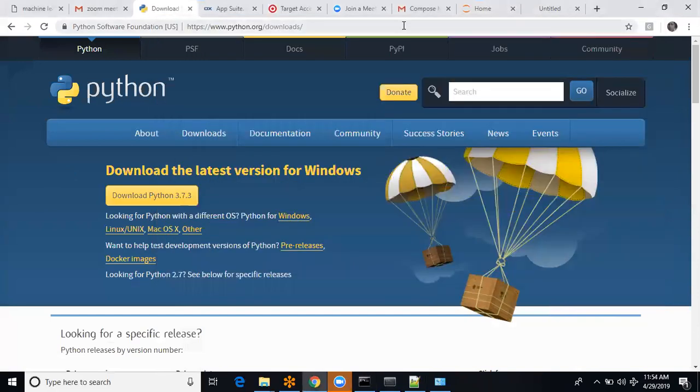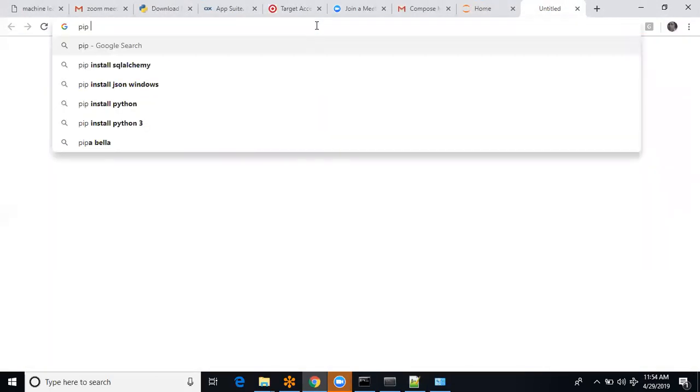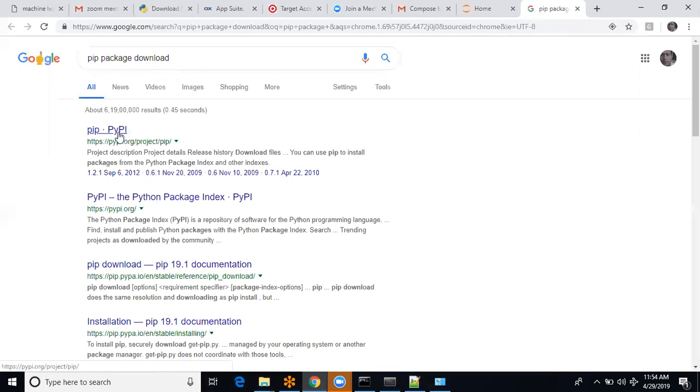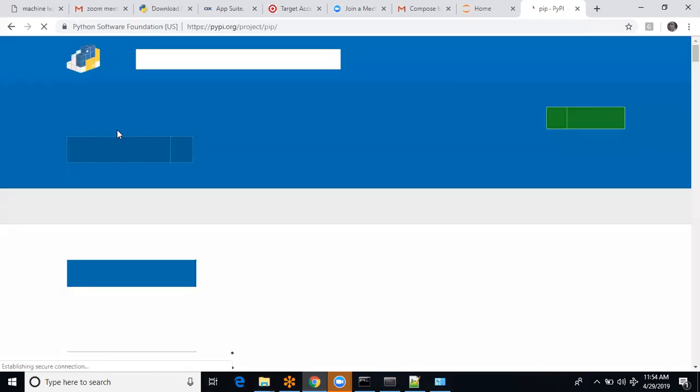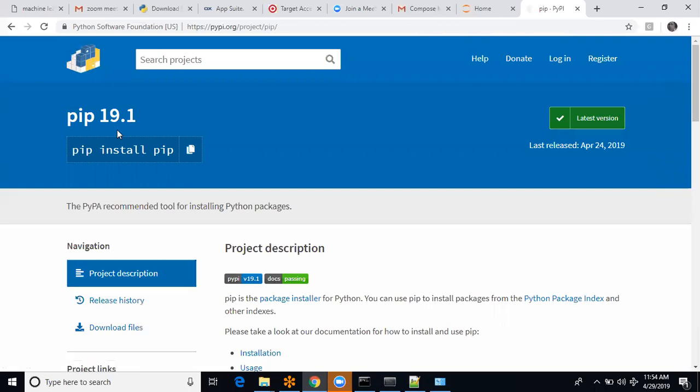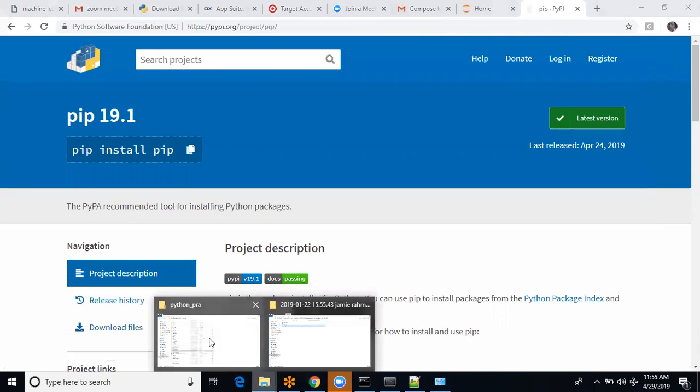For that, if you see your download is going on. Pip is the package manager, pip package download. The pip command has to work, right? Once I download Anaconda, after downloading, it will show the installer file.